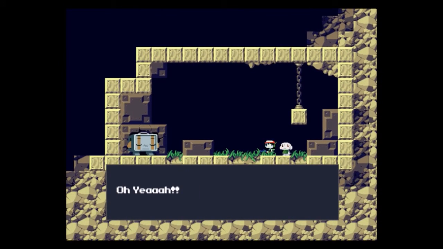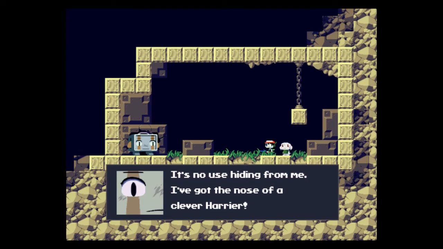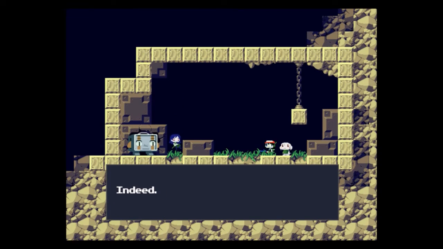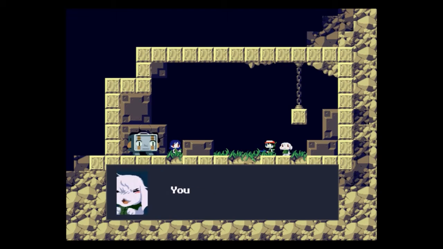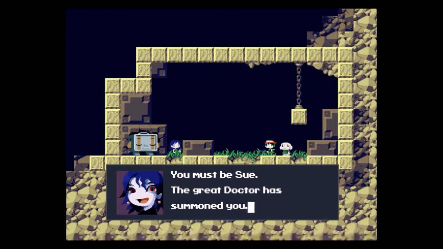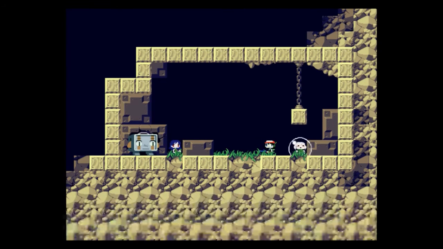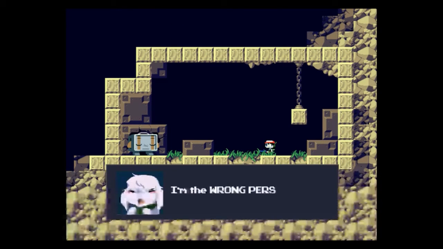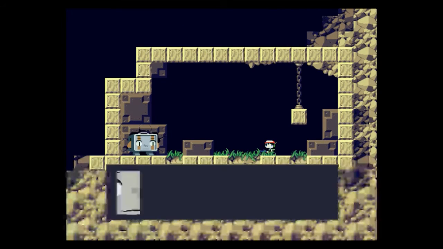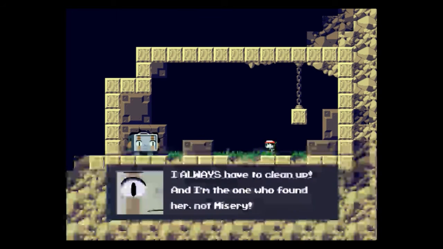Huh? I found you. There's no use hiding from me. I've got the nose of a clever harrier. Indeed. Yes, he has the nose and the brain of a dog. Misery. I found her first. You two. You're with the doctor. You must be Sue. The great doctor has summoned you. Come along with me. Huh? But I'm not Sue. Oh no! Bubbles! Balrog, the rest is up to you. I'm the wrong person! I told you! Not this again. I always have to clean up. And I'm the one who found her, not Misery.